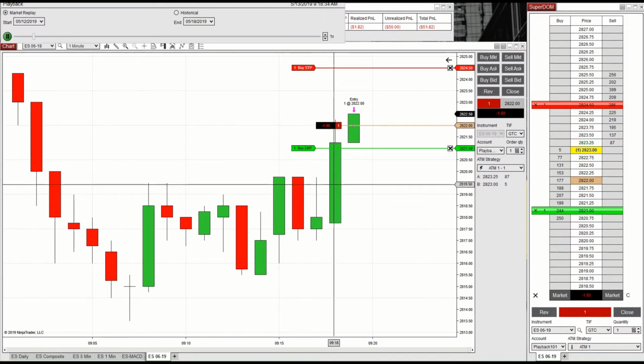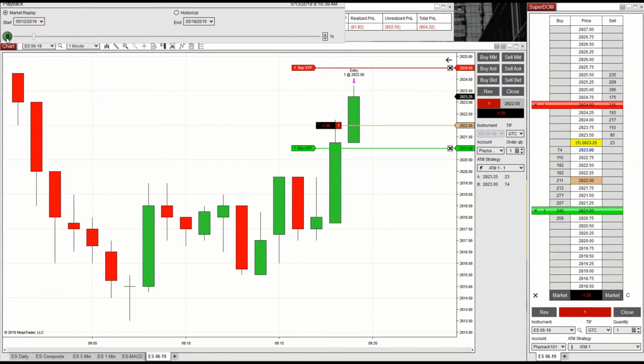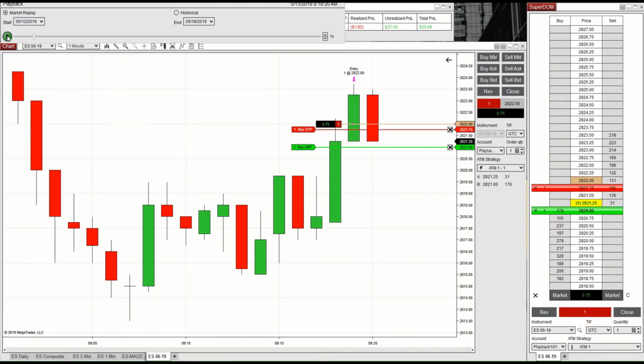All right, so I'm going to go ahead and push play again. As you can see, it's 1 1/4 against me, 1 1/2. If you wanted to speed this up here a little bit, you can go 4 times the speed. All right, slow it back down. Price came back to my entry. Got 2 ticks in our favor. I paused it here. We got the cash register. That's the sound you want to hear.